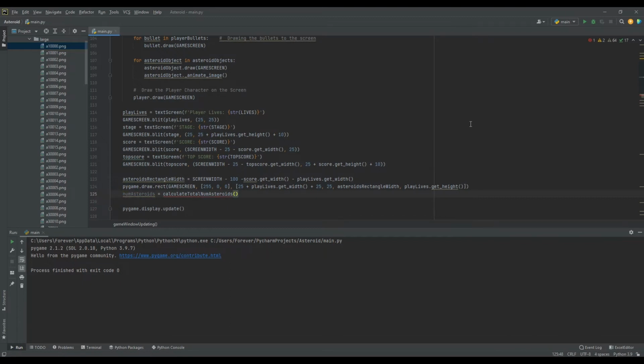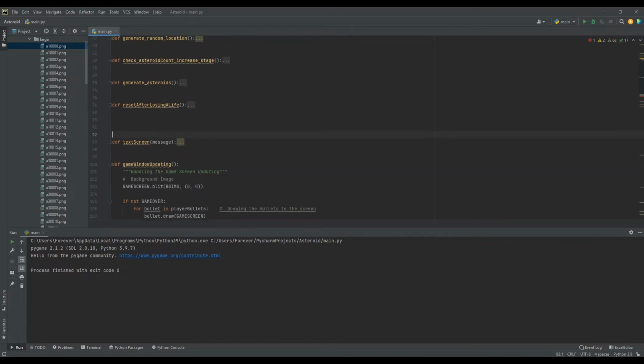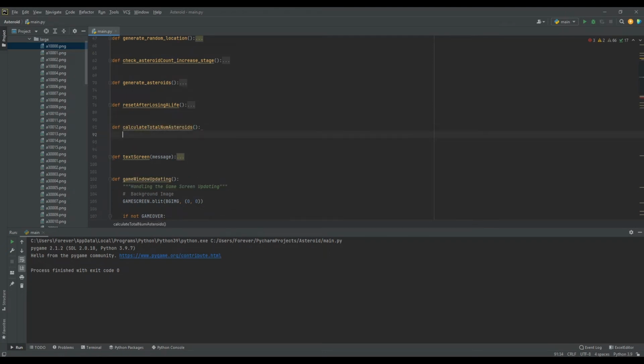First thing to do is we're going to calculate the total number of asteroids. Def calculate total num asteroids. This function will calculate the total number of asteroids on the stage.